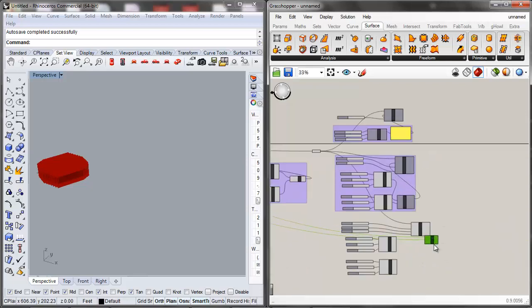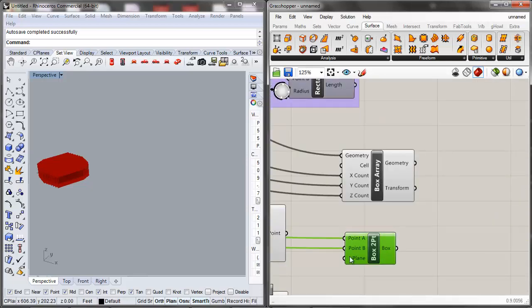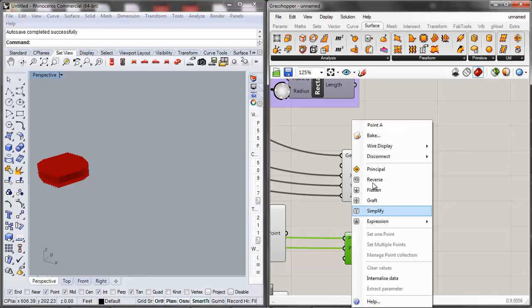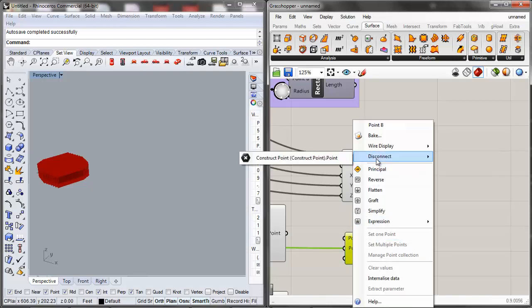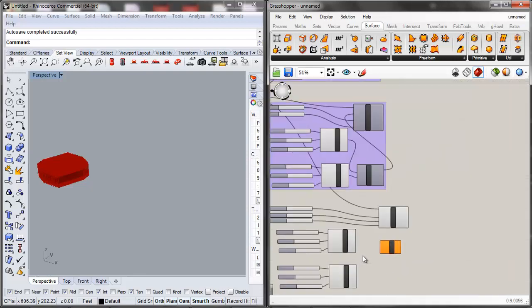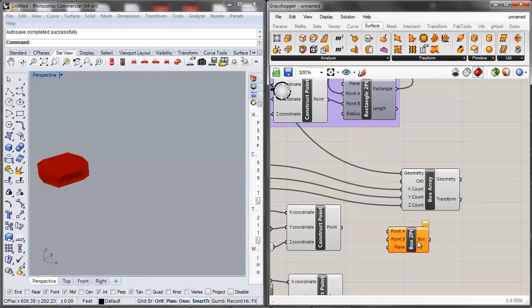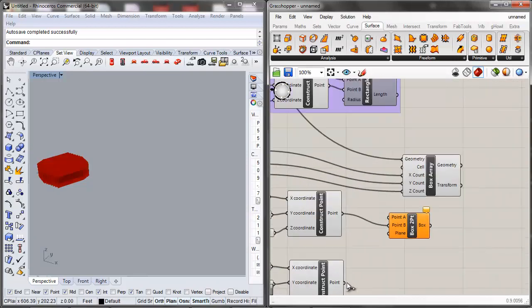And when I drag it all the way over here, right, it's still connected to the old one. So to disconnect anything, I just right click, and there's a disconnect command, and I can disconnect that constructor. There. And then I say I want a point A and point B for this new box. And I flip those.